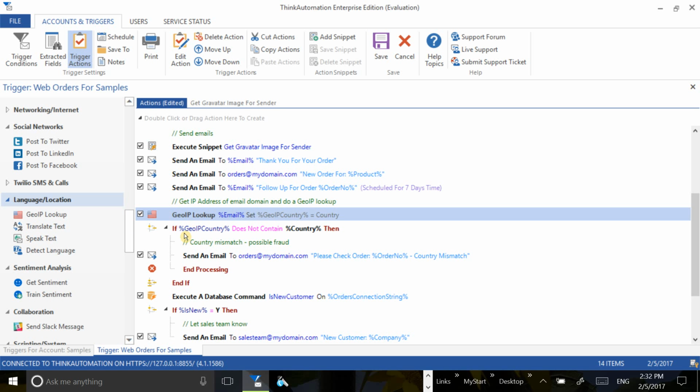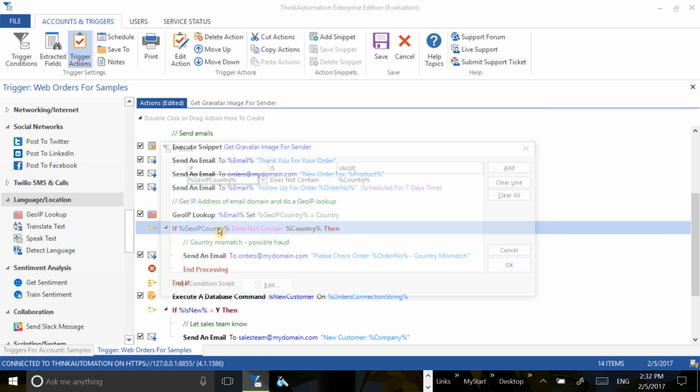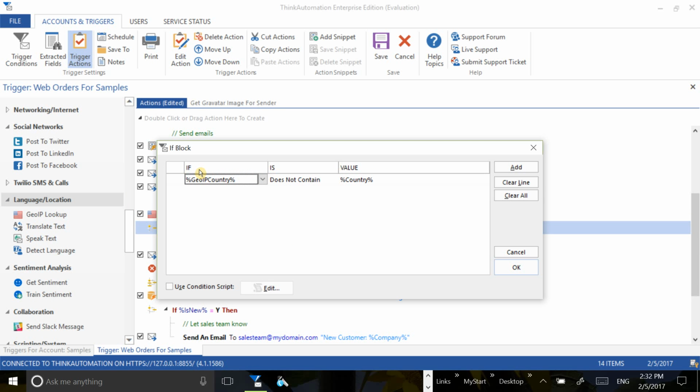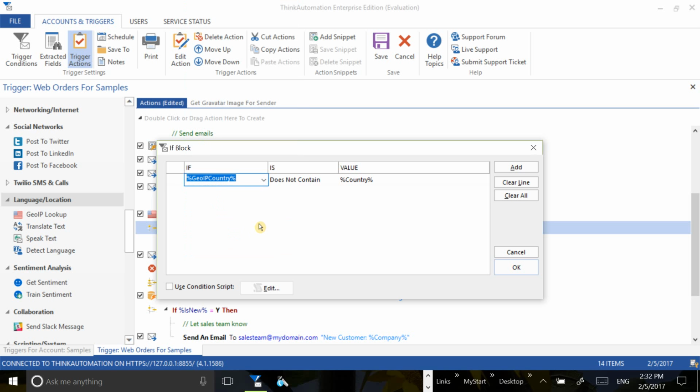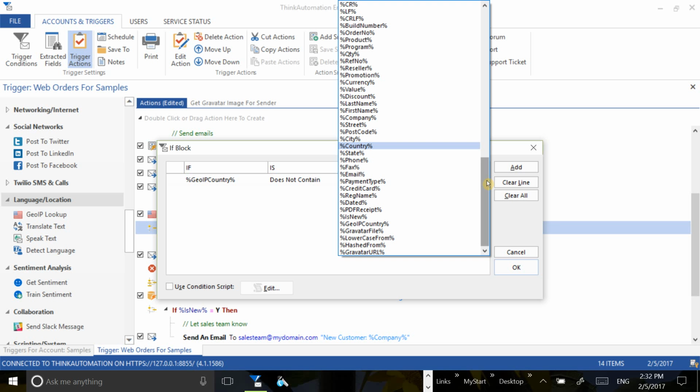And now we go ahead and say, hey, we extracted the country, but does it match the country that we extracted? So let's see. Okay, if GeoIP country does not contain the country that comes from the order country.